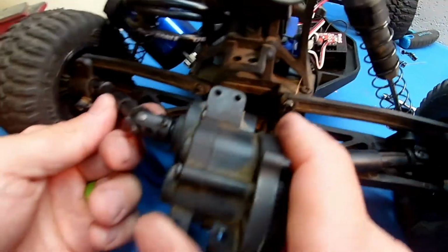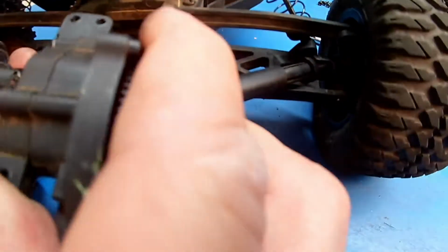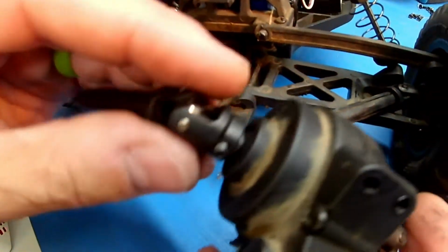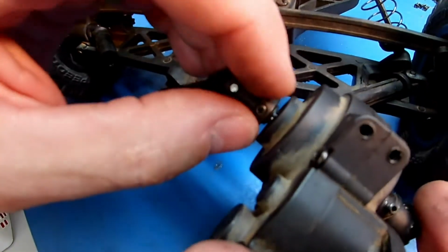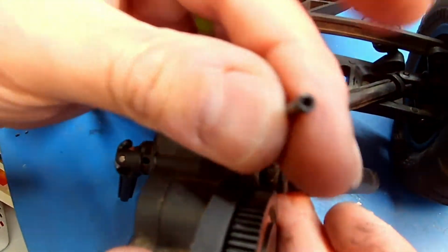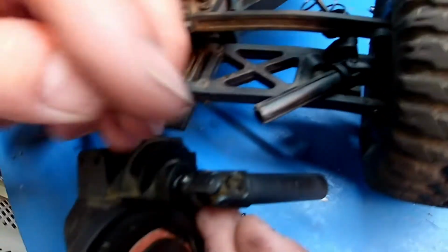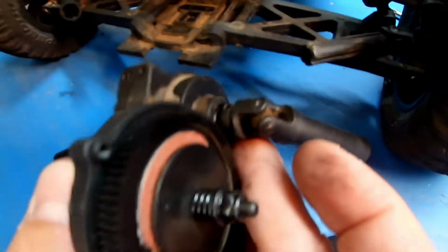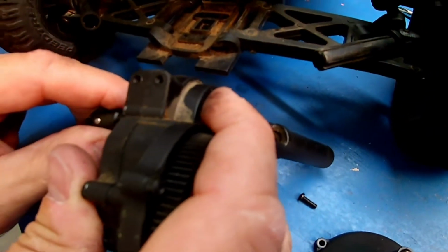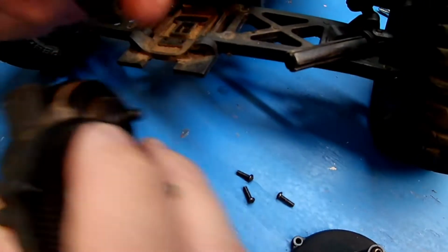We're just going to leave the drive shafts on for now, so we'll pull them out. And there's 2 set screws in the end of the drive shafts that you have to take out. They unscrew, but we already loosened them. They're just Allen heads again. So you pull those out. Just make sure you put everything someplace where you're not going to lose it and you know where it goes. These just pull off and the drive shafts come off.